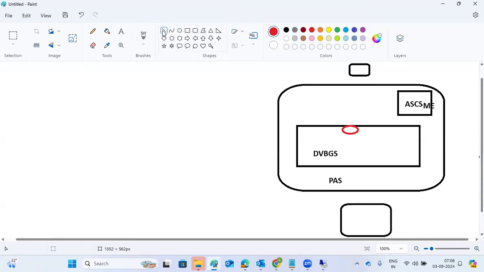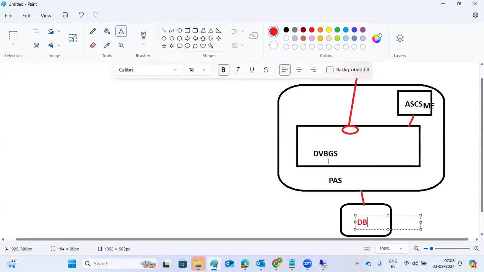So here, what is happening? From the logon pad you are directly connecting to the application server. There is an internal link between ASCS and the application server, right? This is the database here, right? This is how the work processes are arranged in each and every instance. Our first work process, the first one which we will discuss, is the dispatcher.